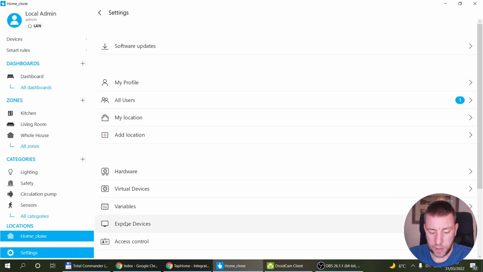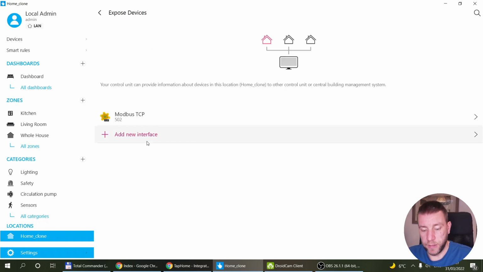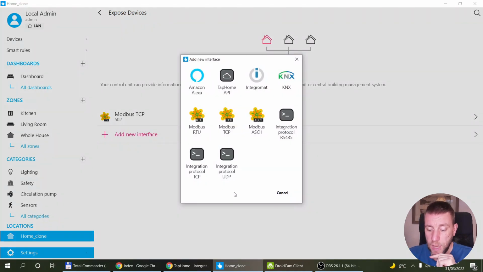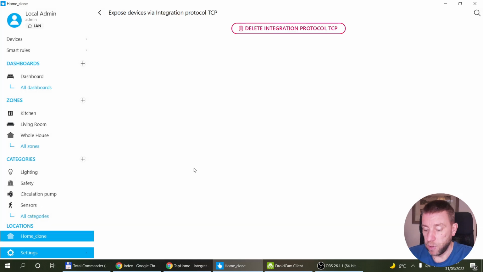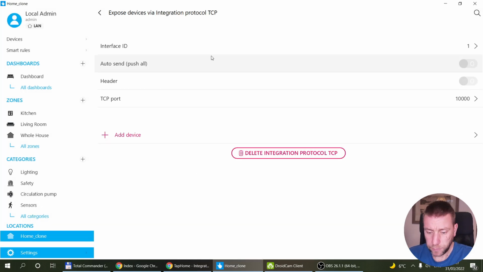So I'm going back to the settings, and this is going to be under exposed devices as well. So far we have the Modbus TCP, and I'm just going to add a new interface. And I still can't decide whether it should really be UDP or TCP. I think the way I'm going to implement it, it can be either way, but I'm just going to select TCP for now.